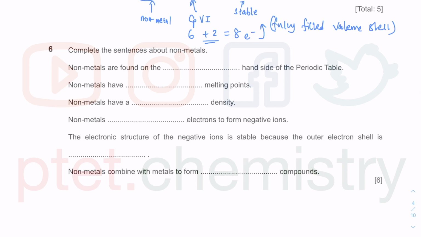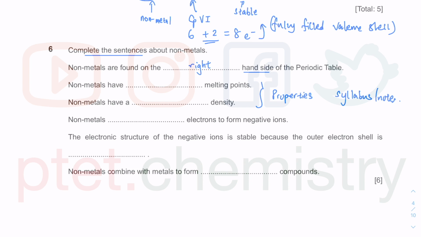Okay, so on to the next part of the question. We have to complete the sentences about nonmetals. So nonmetals are found on the right hand side. A lot of students have actually filled this in incorrectly, partly because one, they just fill in the blank randomly, and two, they don't know anything about a generalization of metals and nonmetals. These questions are meant to guide the students by giving information on the left as well as on the right. You have to think about properties. These are properties as stated in the syllabus as well as the notes.